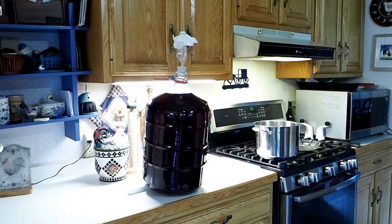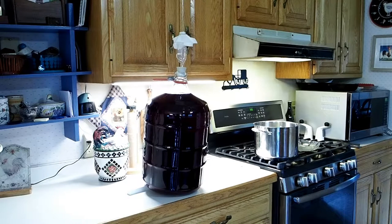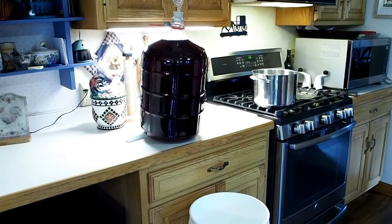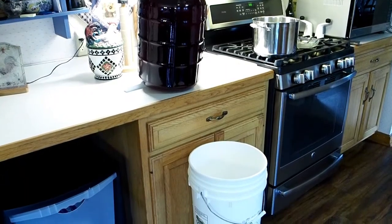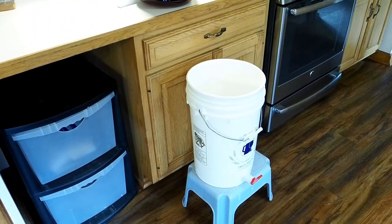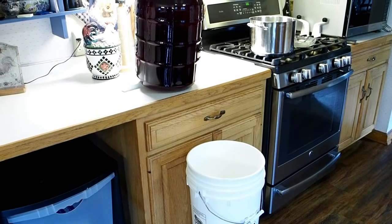We're back at the carboy with the wine. And I want to show you what it looks like in the staging. Down below is our bottling bucket. The spigot is turned sideways and it's shut off. You always want to make sure of that before you start.